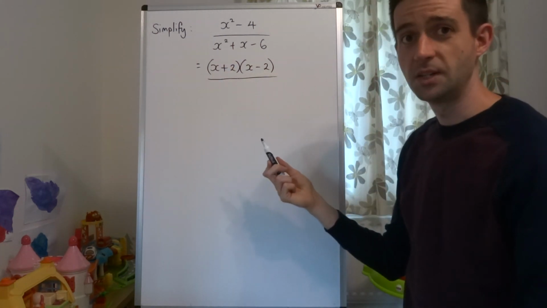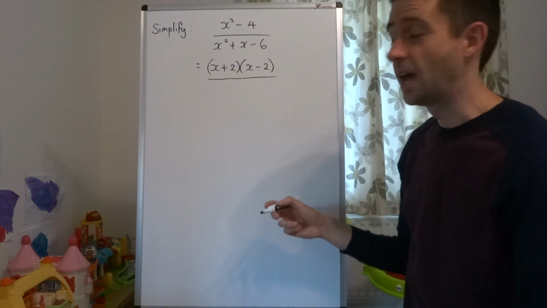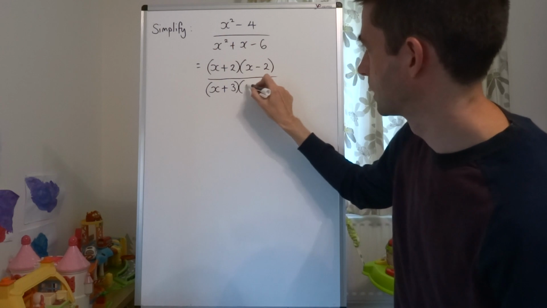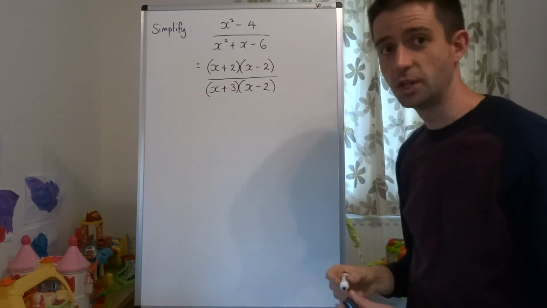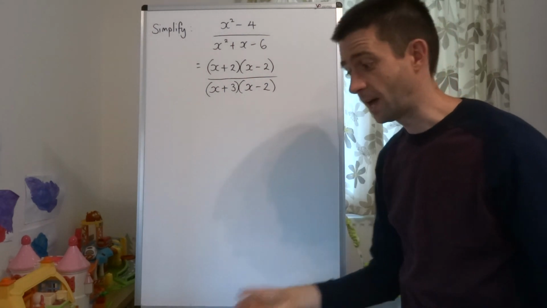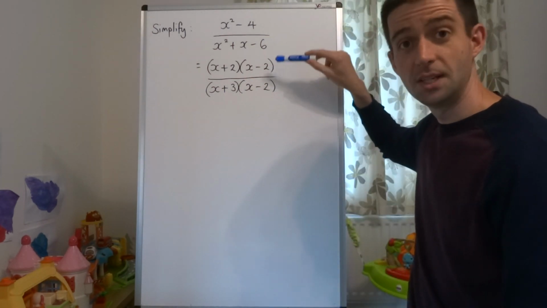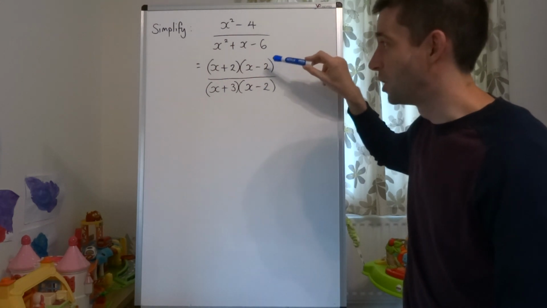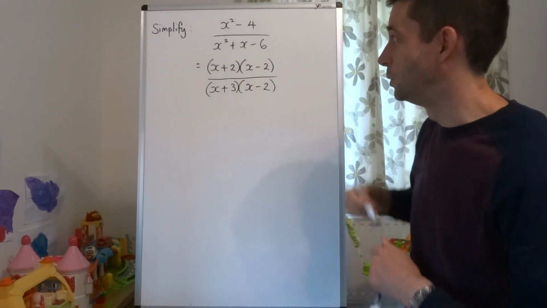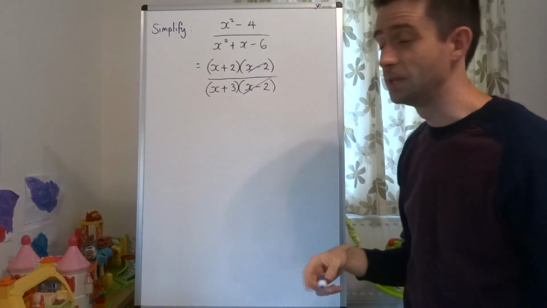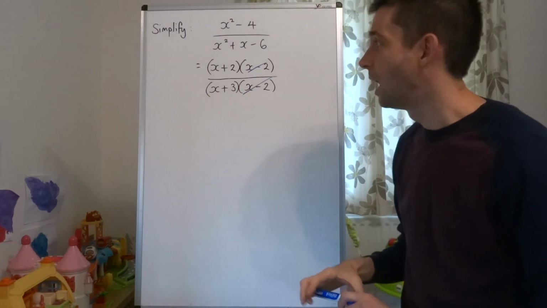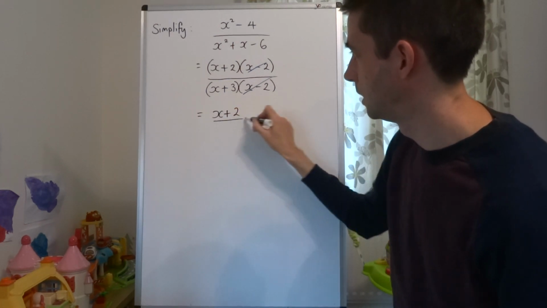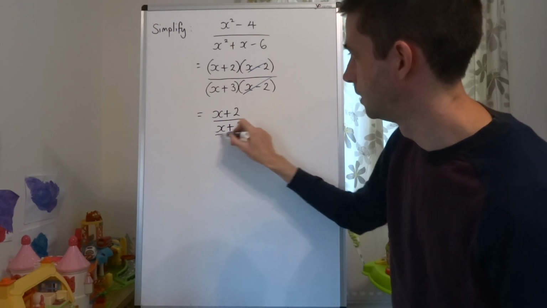And then on the denominator, we're factorising x squared plus x minus 6, which goes to x plus 3, x minus 2. And what we expected to happen has happened, in that we've ended up with a common term on the numerator and the denominator. And whatever value of x it took here, you would be able to cancel those two terms because they would be the same number, and therefore the simplified version of that fraction is x plus 2 over x plus 3.